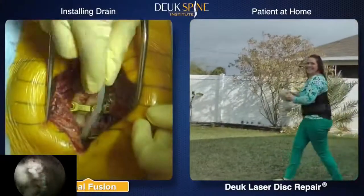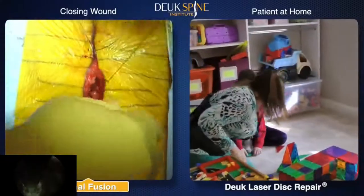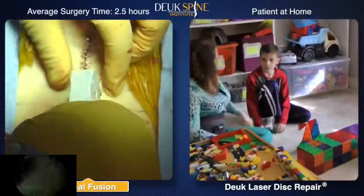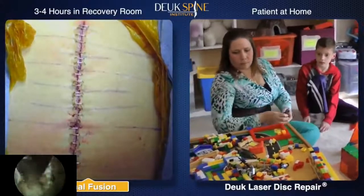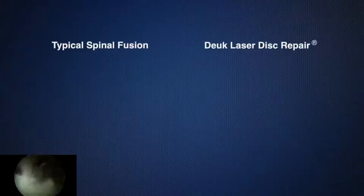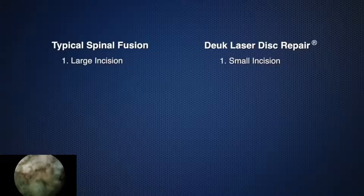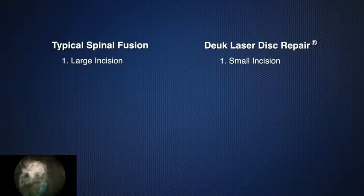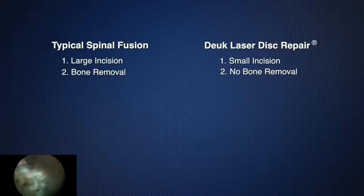Prior to closing the wound, a temporary drain is installed to allow excess fluid to drain. Average surgery time of a traditional two-level fusion is 2.5 hours, with an additional 3 to 4 hours in the recovery room. As we've seen, in comparison, a spinal fusion requires a much larger incision and results in a significant amount of scar tissue. The Deuk laser disc repair's 1/2 inch incision leaves no scar tissue around the spine or nerves. A large amount of bone is removed with a spinal fusion. With the Deuk laser disc repair, no bone is removed. Each disc is accessed through a natural opening in the spine.